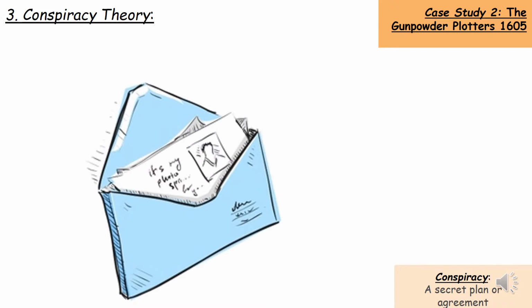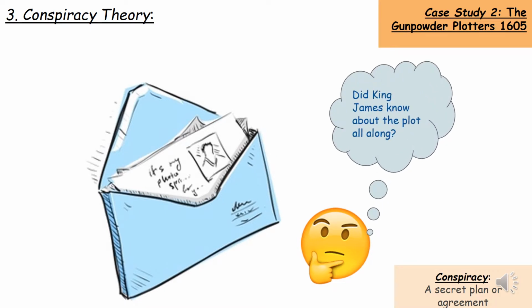The conspiracy theory. Some historians argue that the authorities knew all about the plot in advance, but let it proceed so that Catholic rebellion would be brought into the open, and there would be clear justification for further Catholic persecution. That means they could continue to treat Catholics unfairly. During preparations for the attack, Fawkes had travelled to Flanders to look for foreign assistance. His actions were monitored by English spies who informed Robert Cecil of what Fawkes was doing. Pause the clip here and complete the activities.